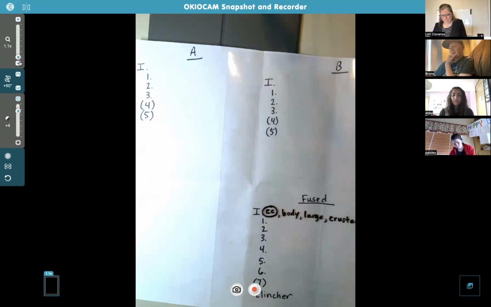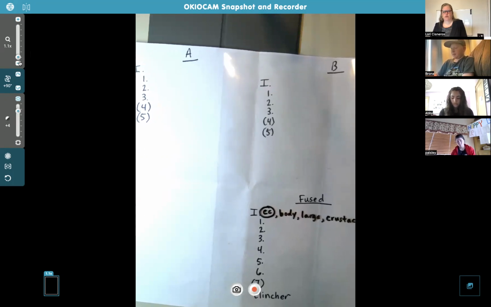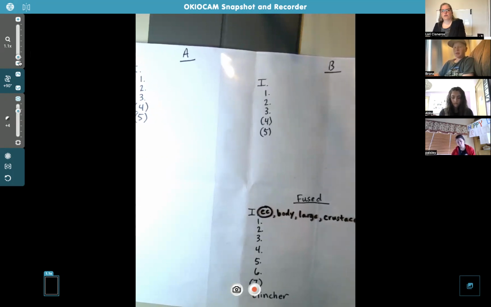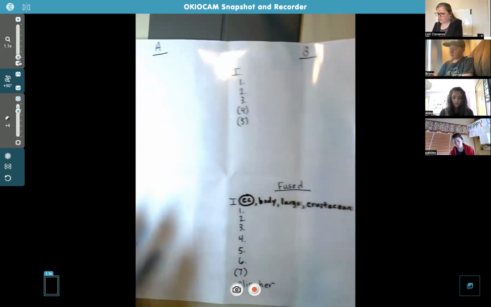I'm going to say, wait, is this just like the body part here? Yeah, just about the fused body too. Yeah, for the fused too. I want to say about their skeleton. Okay, exoskeleton, good. What do you have next to that number? You have exoskeleton. What else do you have?